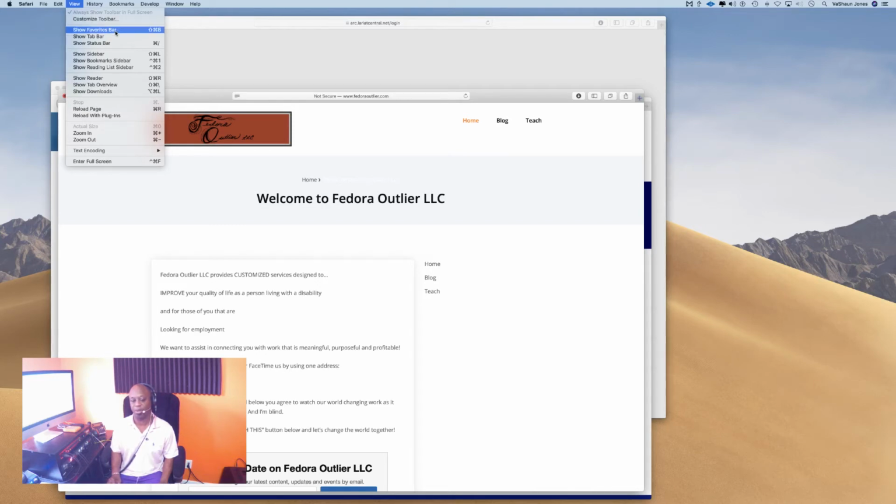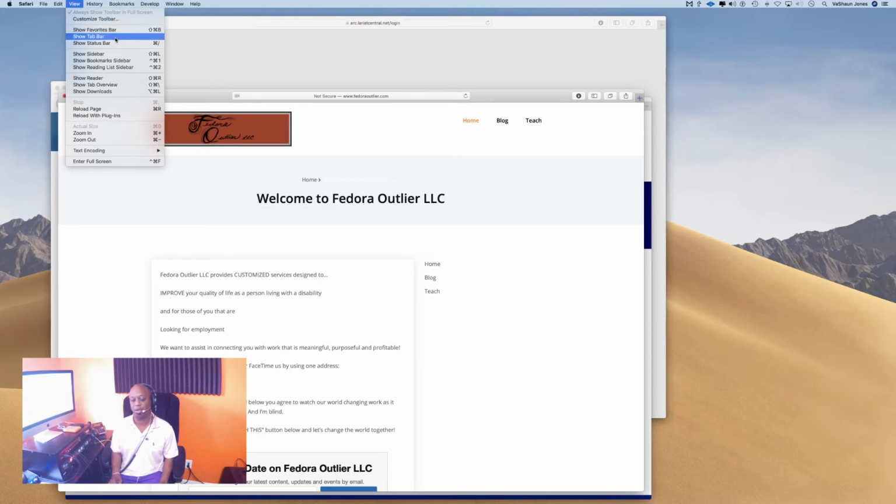Show favorites bar, command shift B. So these bars appear on your Safari window for ease of access, and they have key commands such as Command Shift B to be able to quickly get to them. And so they're toggles, and when I'm needing it, I toggle it on, and when I don't, I toggle it off. Now notice when it says show, that means that's what you're about to do. You're about to allow it to appear. So whenever it says show, that means it's not showing now and you need to enable it.